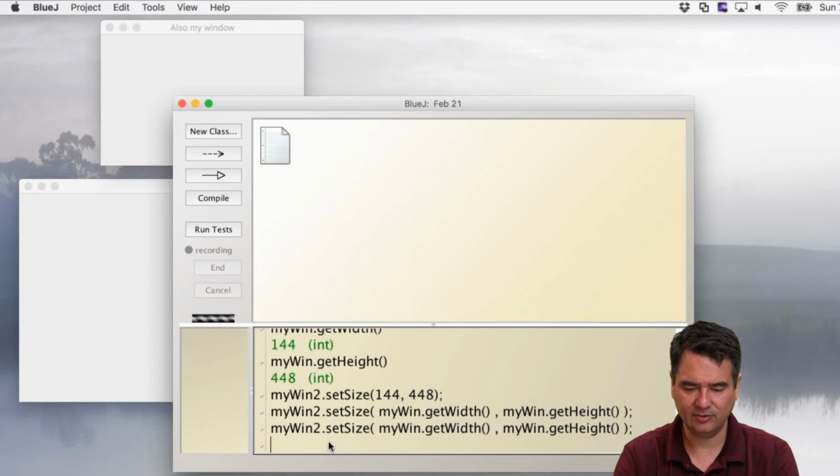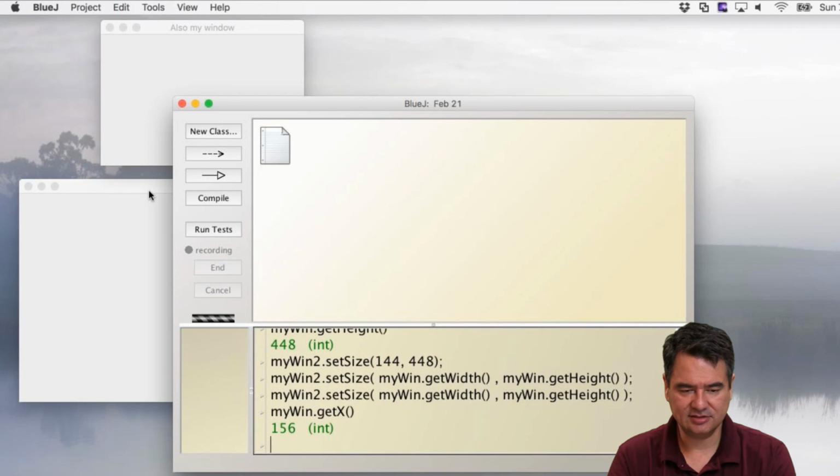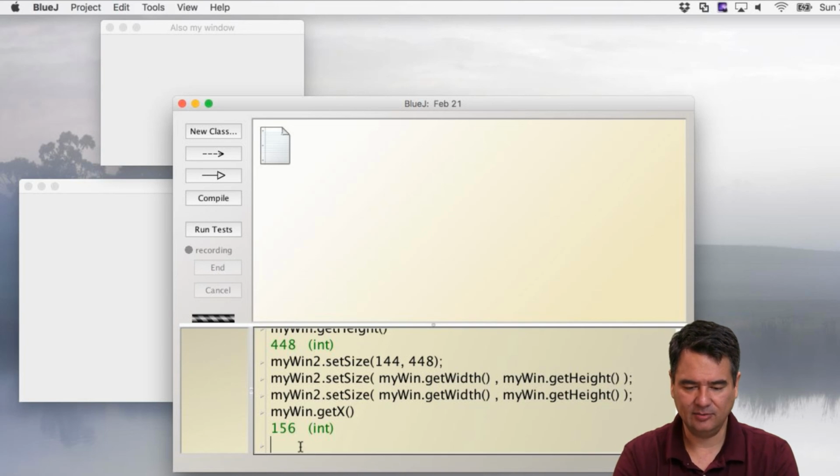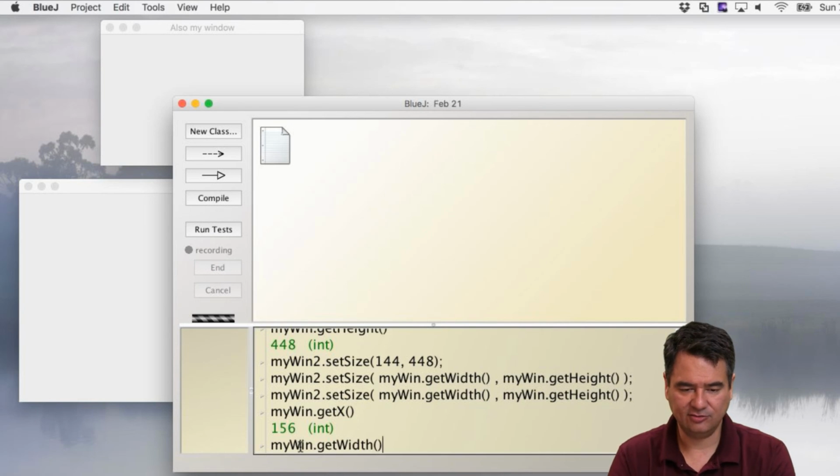So I go mywin.getX. That says 156. So that means the distance from the left edge of the screen to the left edge of the first window is 156. And then mywin.getWidth is 307.